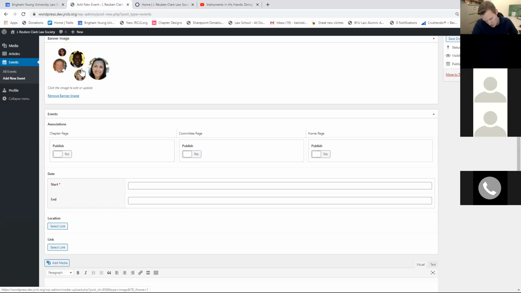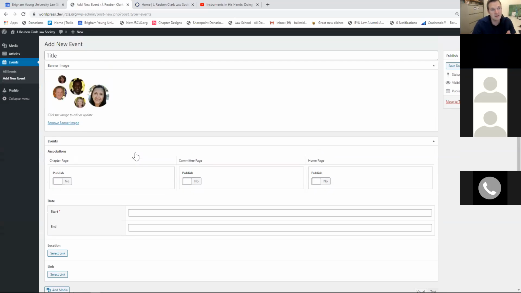I'll give you a couple pointers at the end about image sizing and making them compressed, so they don't eat up all the space on our server, and they don't make the page slow to load. So we do something which is called compress your images to make them small. They'll still look nice, but you want them to be smaller.